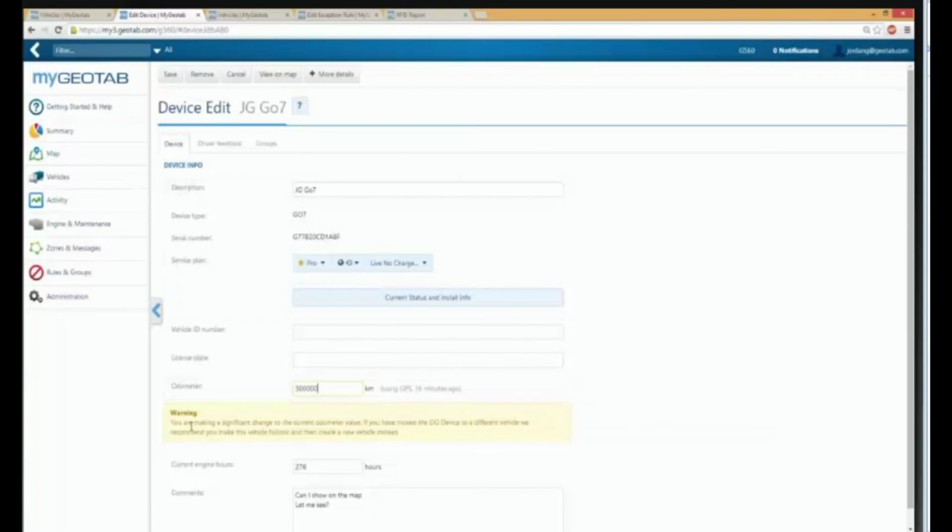So that's another aspect of the reconcile. As you can see, it does give you a warning. It does let you know what's going on. If you're replacing the device, we do recommend you just make a new vehicle and put in the odometer. But if you're fixing the odometer just because it is pulling from GPS and you want it to match what's on your odometer in the dash, then you would go ahead with something like what I'm doing now. Any questions on that? This was a big change that fixed up a lot of problems with our IFTA report, because we do know that it wasn't well supported without fixing up the historic data. A lot of you might have already noticed this because we pushed out this build about 2 months ago.